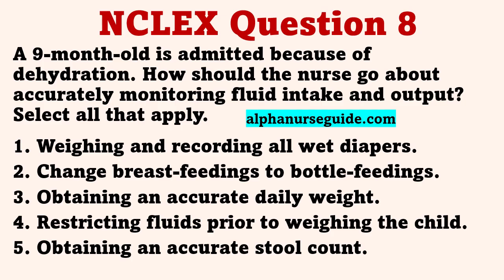Children who are dehydrated must receive sufficient fluid intake, but having a breastfeeding child switch to bottle feeding will not promote intake. Restricting fluids just prior to weighing the child will not alter the accuracy of the weight, and the nurse should continue to encourage fluids for this dehydrated child.